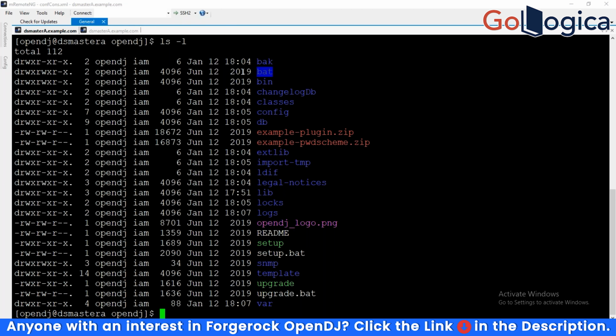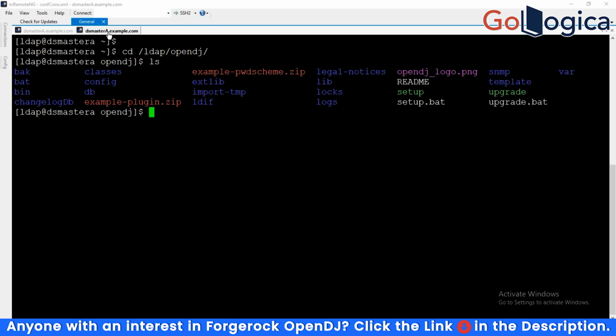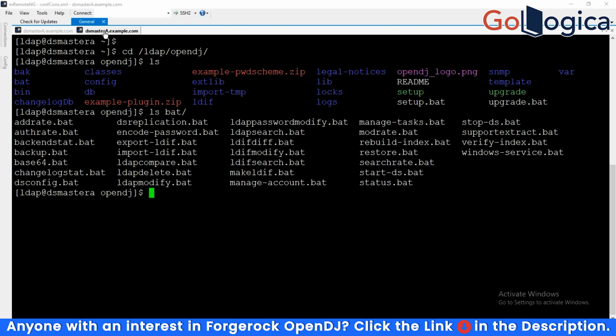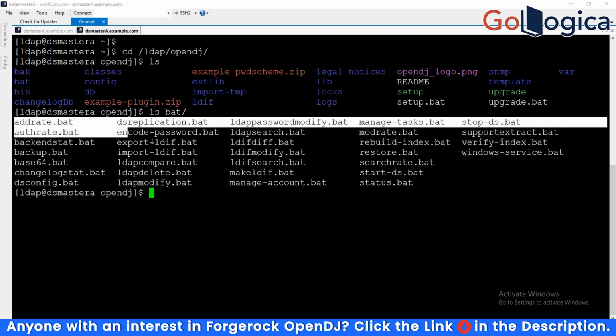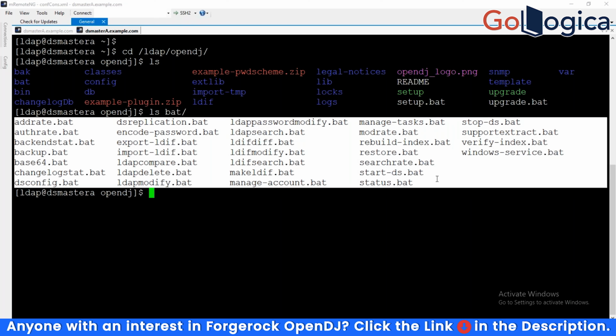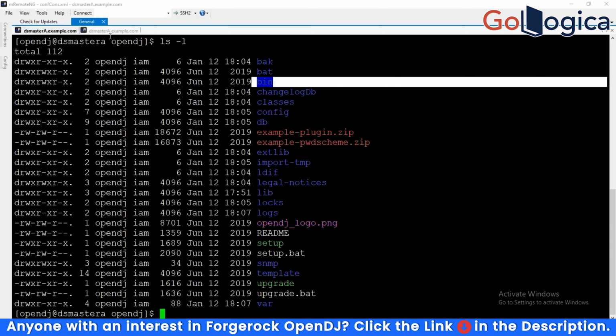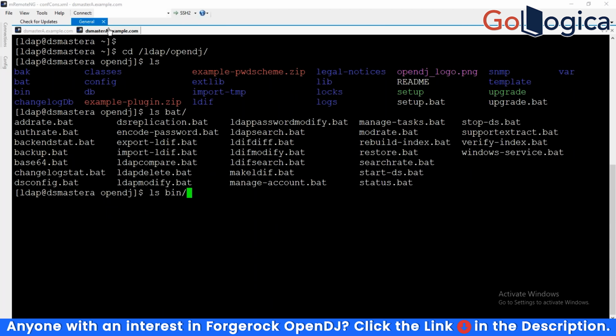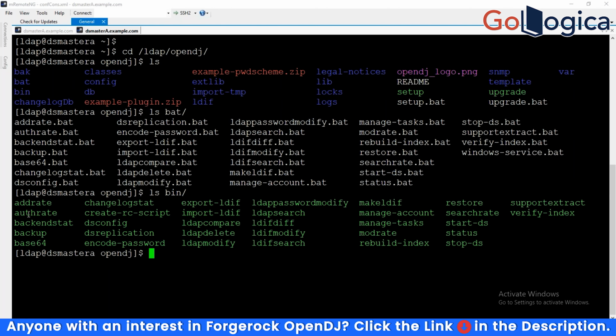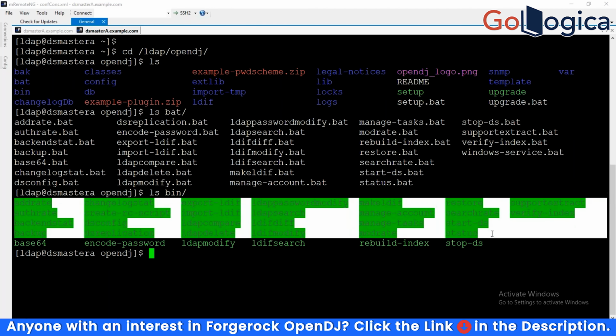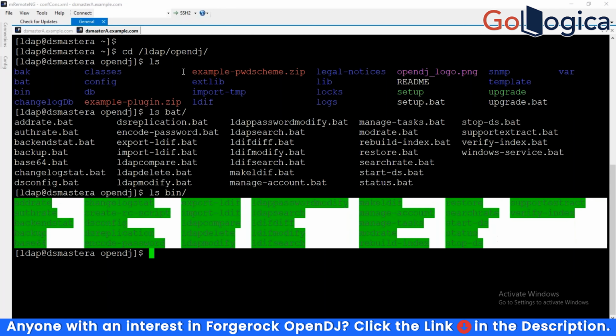In the BAT directory, binaries are there which you can run on a Windows machine. Then the bin directory is for the binaries which you can run on Linux and Unix machines.